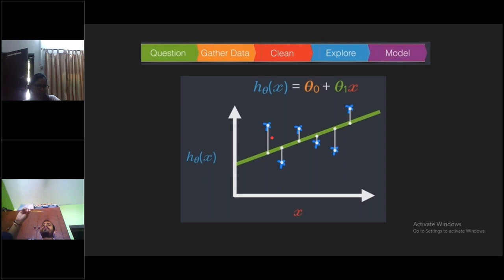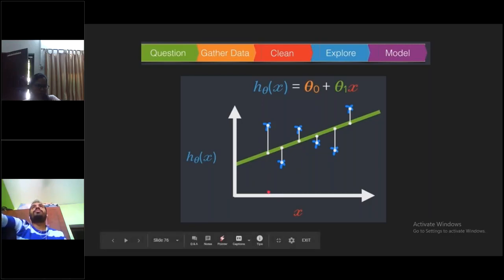But let's consider a real world case where we have data points just like this. This is our real data point. This is the point, this is the point, this is the point. And this is the line that we have predicted. This is one of the lines that we have predicted. We think that this is the best line for now at least. But there is a difference between what we have predicted and what actually is. What is the actual output? This is the actual output. And this is the point that we have predicted it to be. With the help of this line, we are saying that if we get an input at this point, this is going to be the output. But actually that is not the case.